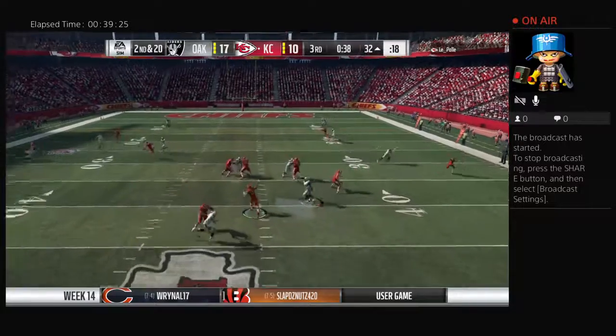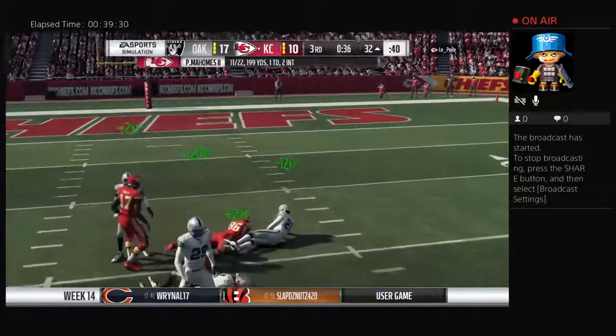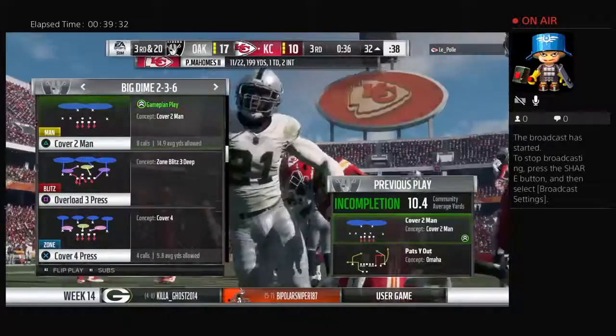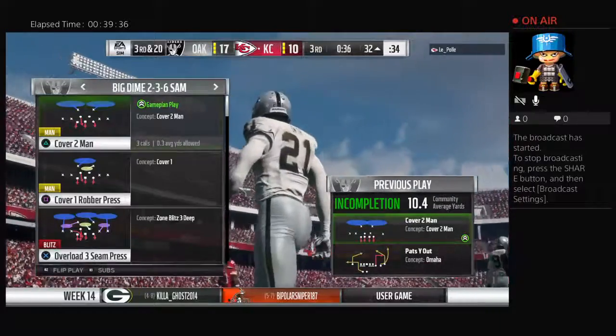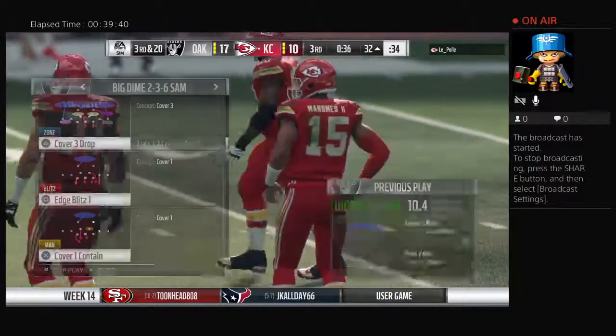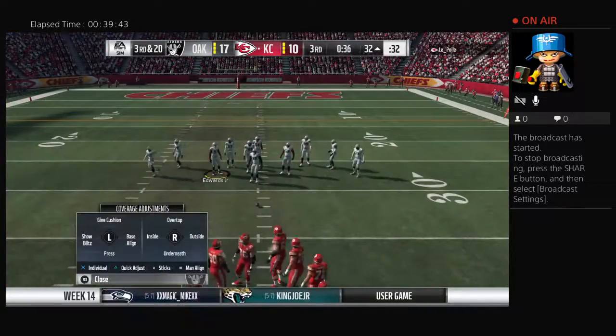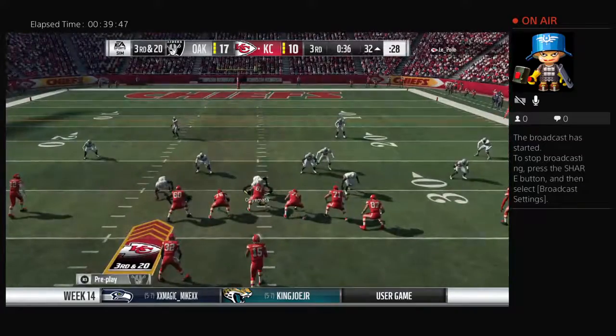Mahomes to throw on 2nd down. And a hit jarred it loose. It's incomplete. It's a lot of contact going on there, and in the end, unable to keep 2 hands on the football and bring it into his body. Everything looked pretty good until the finish. The Chiefs on 3rd down. They've converted just 2 for 6 thus far. This will be 3rd and a mile.